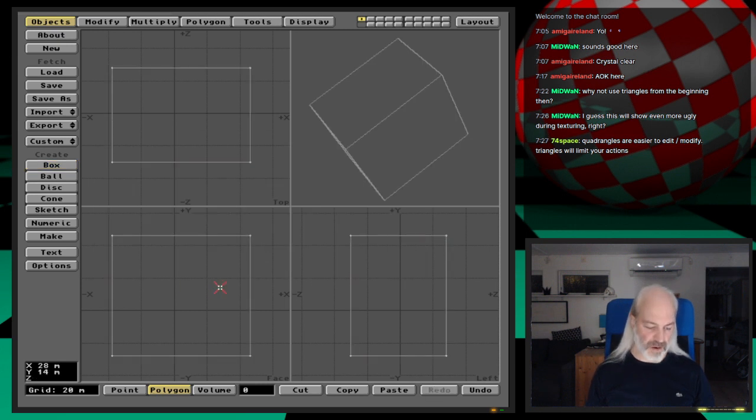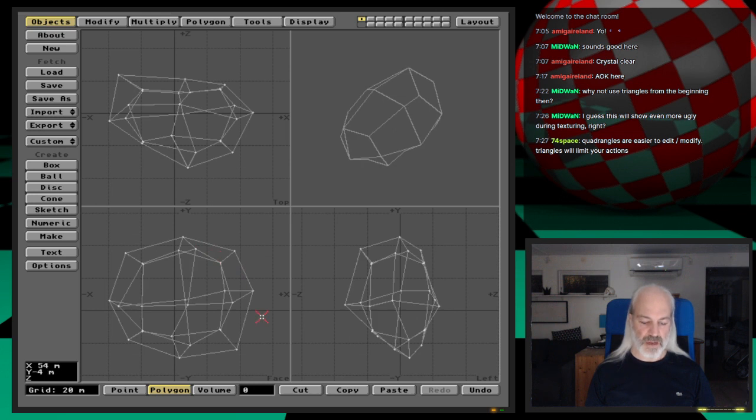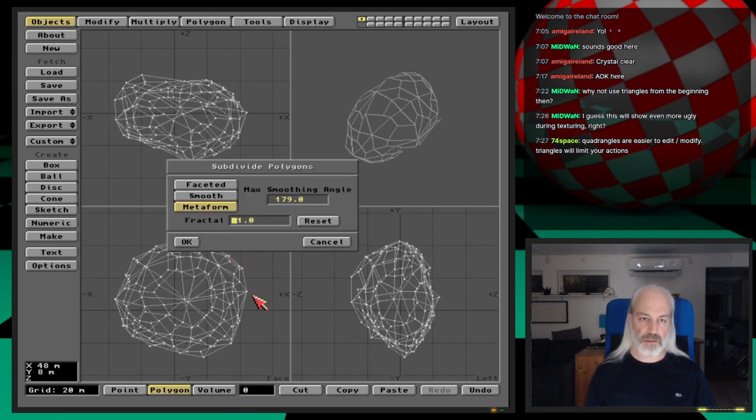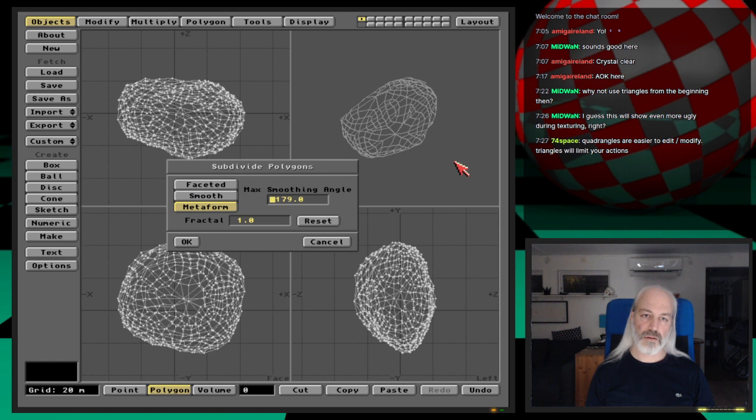You have a quad, you have a cube, and you metaform once, and then you choose to convert all polygons to triangles, and then you continue by metaforming. Aha, that looks... No, because now you're making quads again.